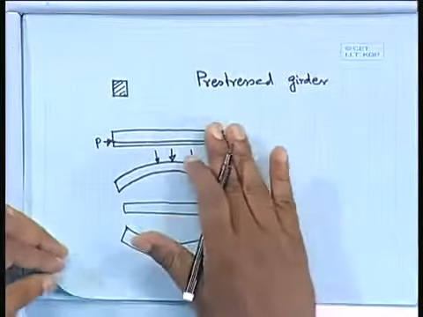The other example I can give you is that of a cycle, that ring. There also the spokes that you are using, if you have noticed, are doing a certain kind of pre-stressing, because all your spokes always rotate like that, and they do the pre-stressing, and that's why it does not bend. Otherwise it would make a certain kind of bending of the ring. So there also they are doing the pre-stressing. This is what they are doing.